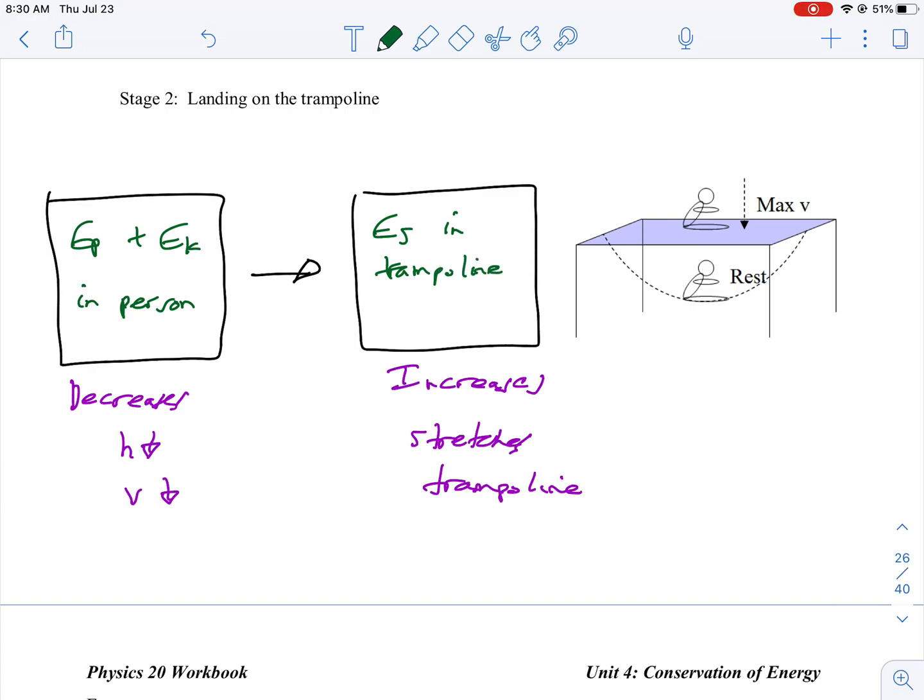Whether it's the material or the springs on the side, whatever it might be. But I should let you know also that you're likely going to be losing quite a bit of energy due to heat and sound. So we can put over here, heat and sound are likely going to be significant losses as well. So not all of it's going to go to the trampoline. Some of it will be lost, realistically. Good? So this is the procedure for how to do conversions.